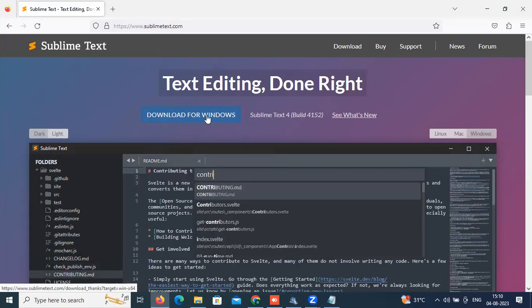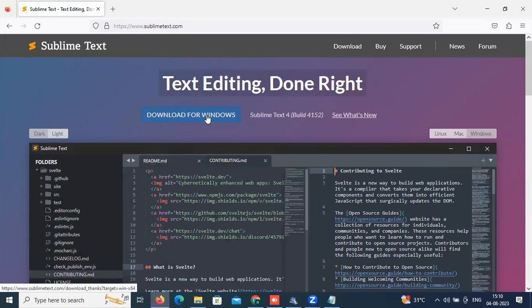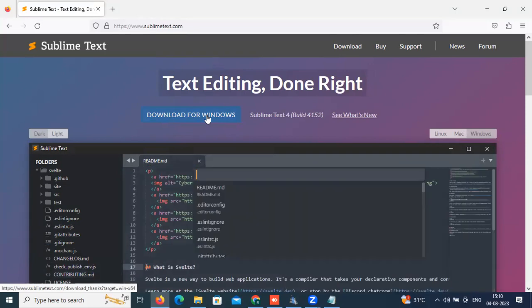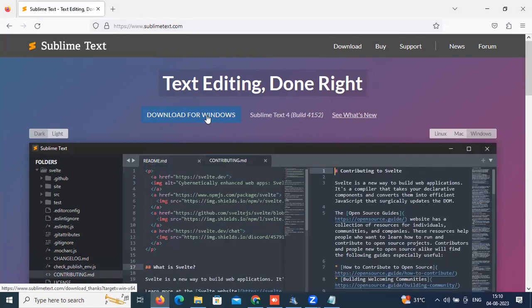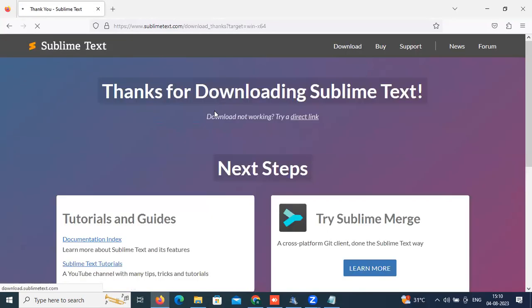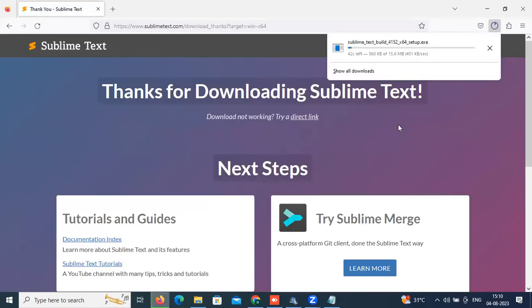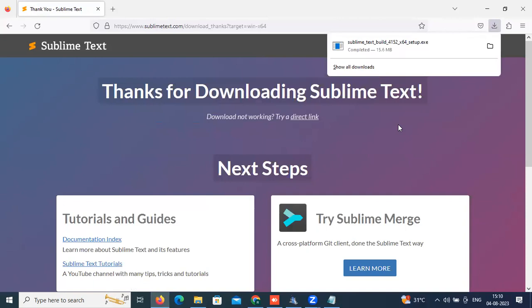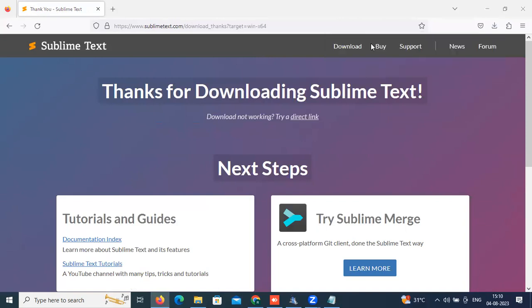Now it is downloading for me. Click one more time. The Sublime Text build exe file is downloaded, and that was completed already. You can open it by double clicking on it.